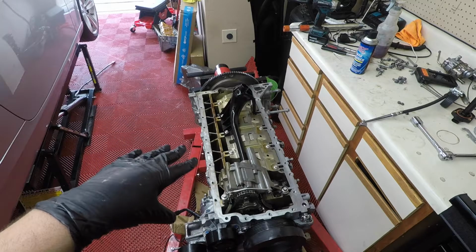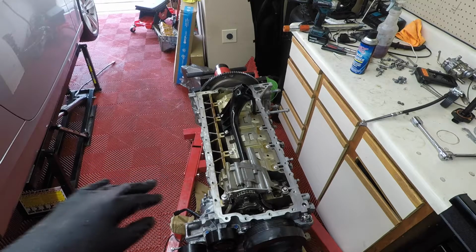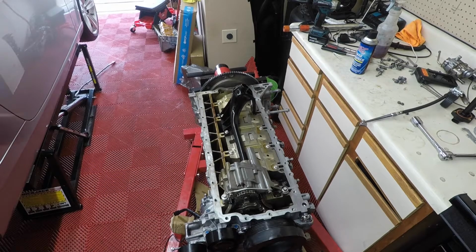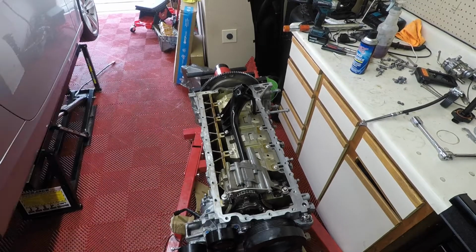So all of these are fresh bolts because they're one-time use bolts. If you need the torque specs, you can look on the oil pan bolt kit from FCP Euro. It has each bolt listed with the actual torque specs.